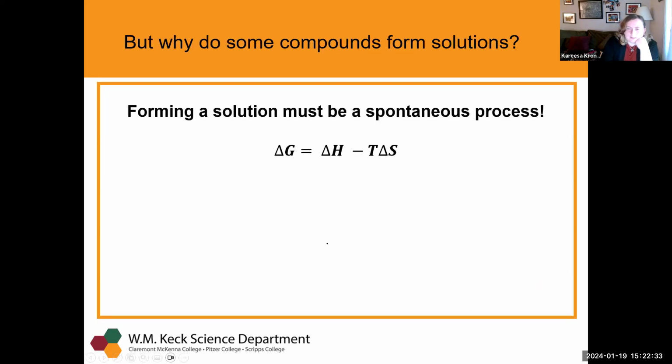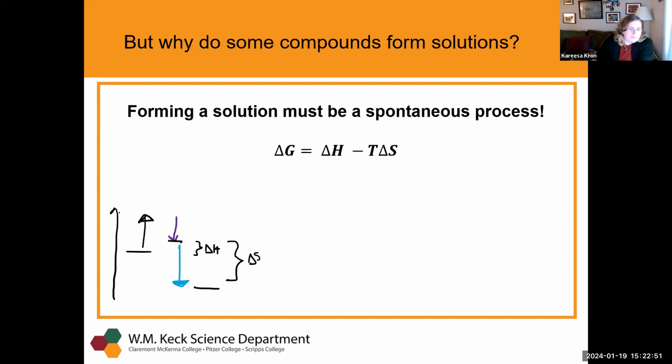And so if we're coming back to this point, in order for this to be spontaneous, we can think about the different processes I just described on an energy diagram. If we make this diagram here where this axis is energy, and we have some initial state where we're just mixing the solvent and the solute, and then we have some final state, the difference between the initial and final state, this delta G, is going to be negative. This process is going to be spontaneous.